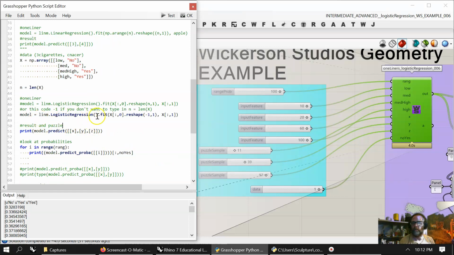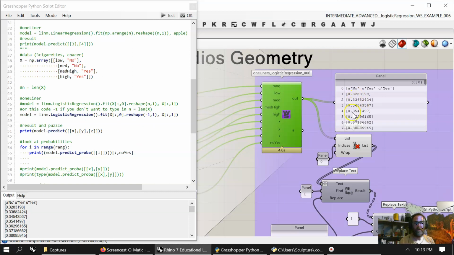I pull in a logistic regression. I fit it to its parameters, and I shape it to a single. It finds its own. Actually, you don't even need the net length in here. This is totally useless now because it's smart enough to find its own and reshape its own, which is pretty nice to use -1. It's pretty amazing when your script's smarter than you. Then basically I'm able to output, you'll see all of these values.